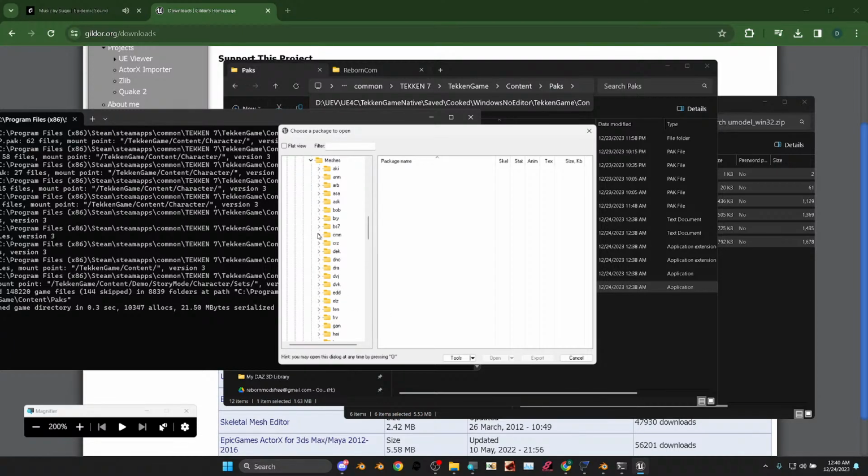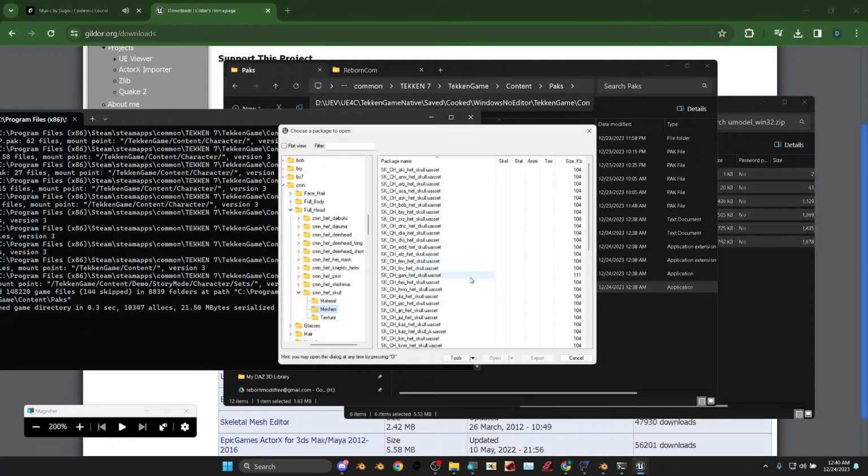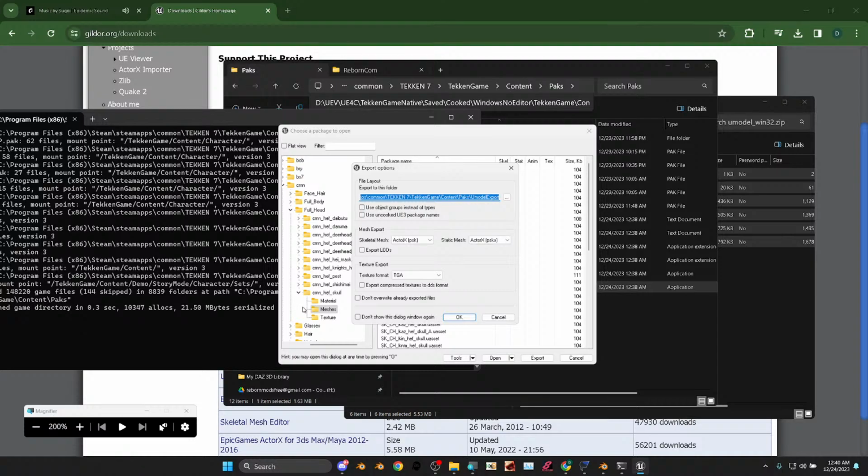So I'm going to meshes, and the head items are pretty much common, so I'm actually just going to replace the actual skull asset in here, right? And that's a full head item, so I'm going to go here, go over there, and I'm going to look for skull. Nice. And now I'm just going to grab Brian's, which is right here, and I'm going to hit export down here and make sure they're the same PSK or whatever.